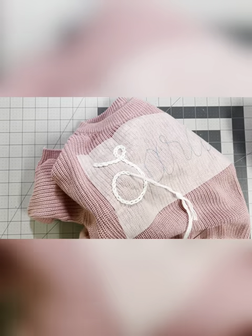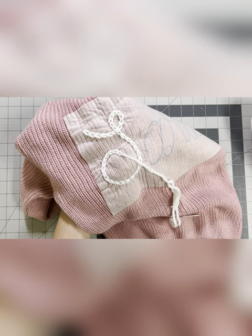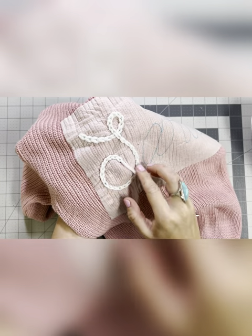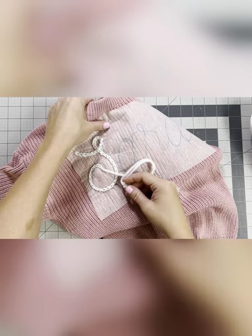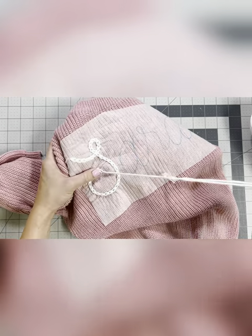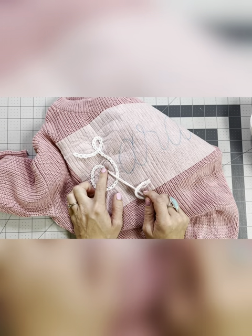I've made it to the end of my S. You can see I've done the entire loop around. Now I'm going to show you how to tie off — and it kind of works out, I'm almost out of thread anyway. From here I'm going to take my needle and go down just outside of the last loop that I created.